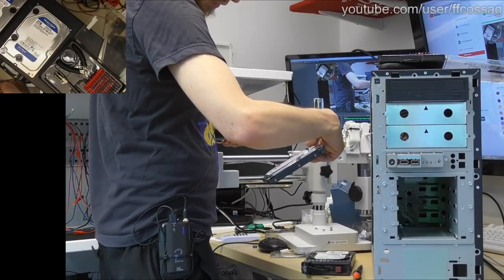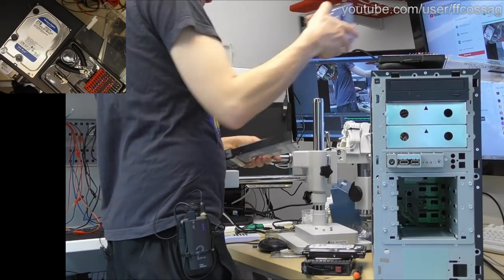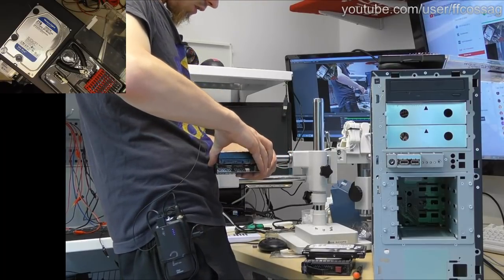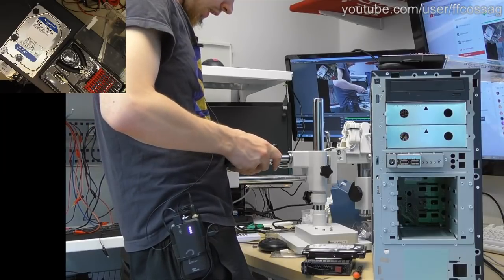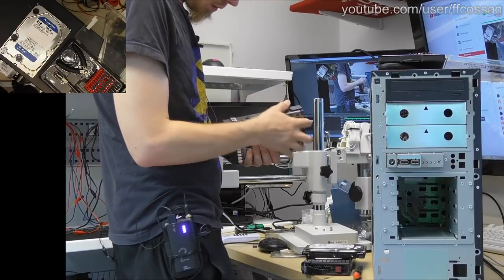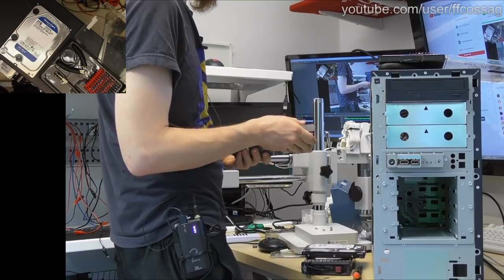What are you? 320 gigabyte consumer hard drive from the Stone Age. This is one. Let's see if we can do this. These caddies are really hard to install without just exploding them into a million pieces, but I think we can get this thing in there. Can we? It's not quite in there. Yes. No. Don't fall apart.